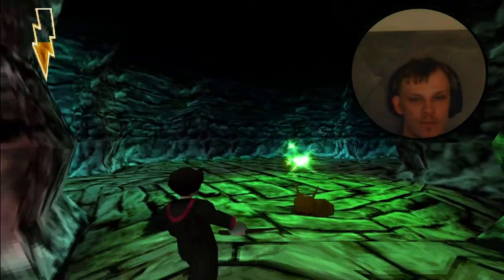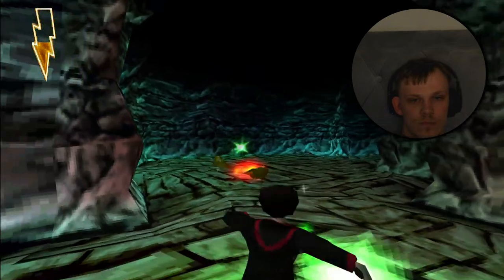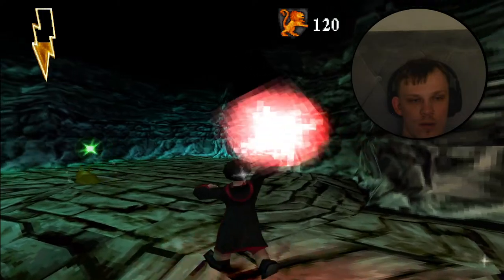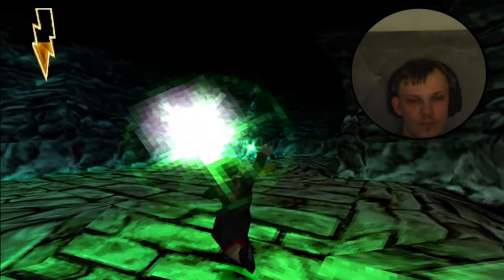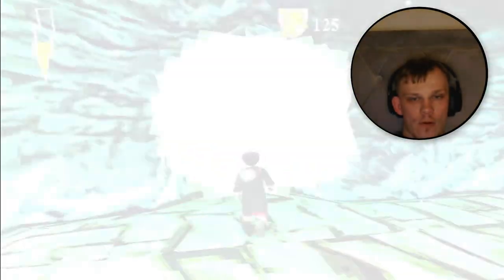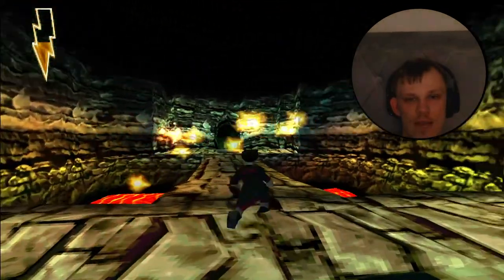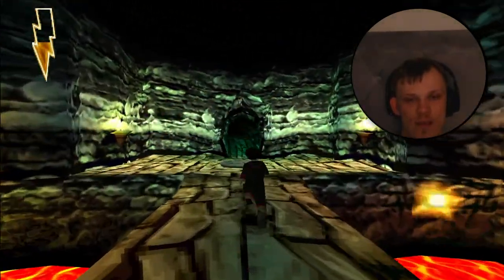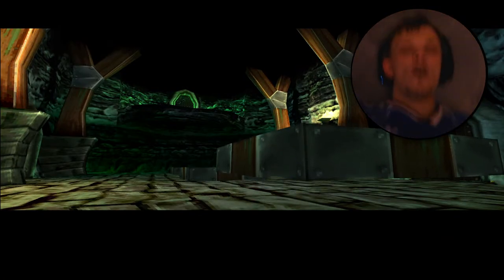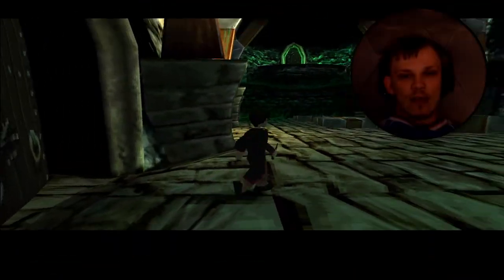Incendio! Incendio! Incendio! Flipendo! Flipendo! He's on bloody speed now. Flipendo! Verdimillius! Run across the crazy fire lava river of the Chamber of Secrets, and the Lost Tunnel is done!